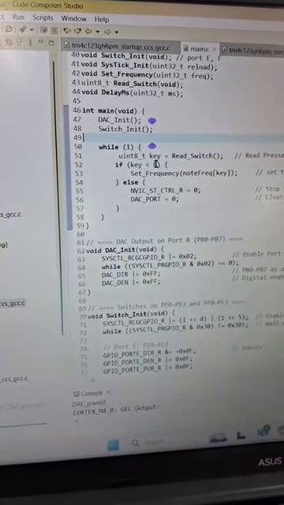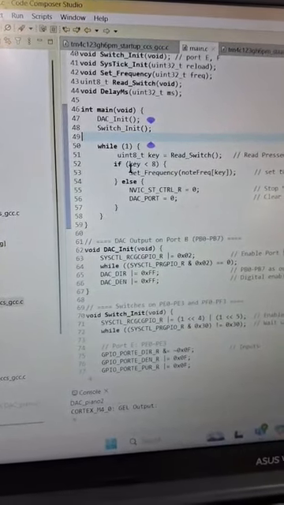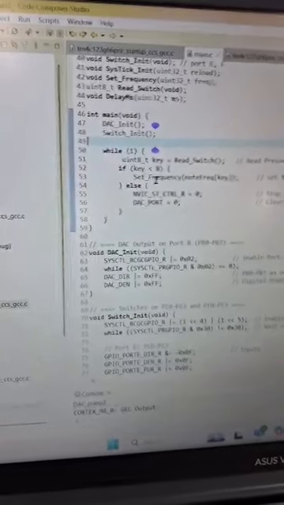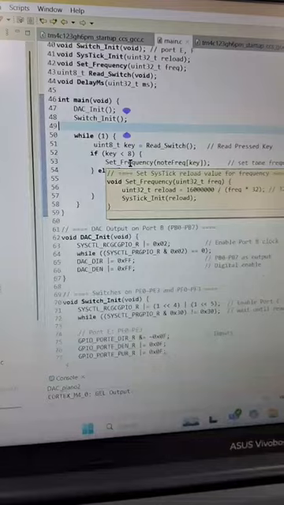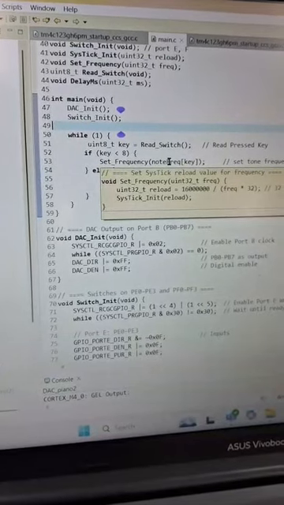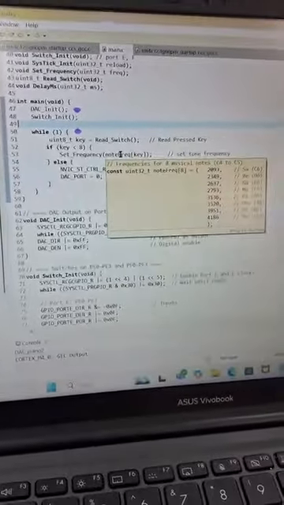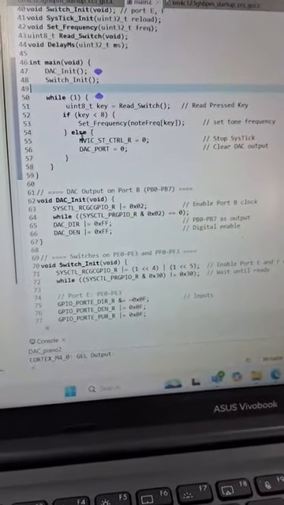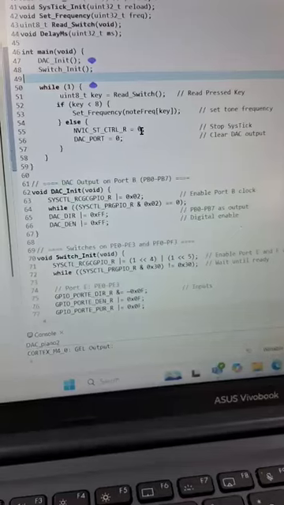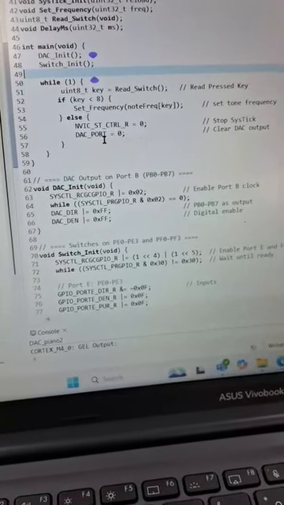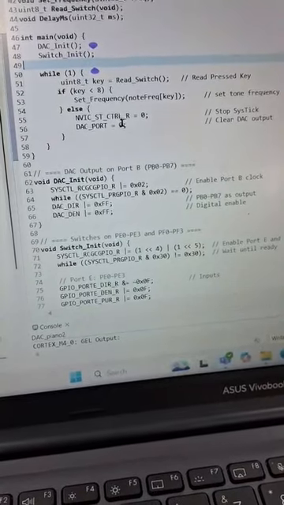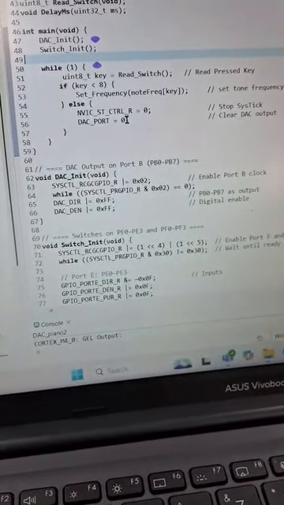If that value is less than the key, the frequency will be set. We also make one function for set frequency, and our note frequencies are the 8 notes. After releasing the switch, SysTick will stop, and the port data of that port will be set to 0.